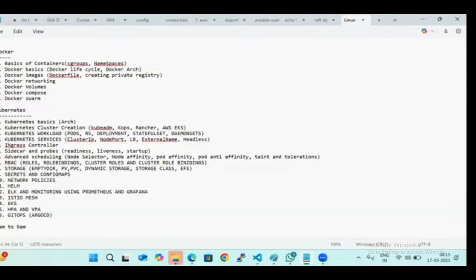And one more thing: since the other part is already recorded, if we get stuck while doing some practice, do we have any platform where we can post, or how can we reach out? We will create a platform, whether it might be Telegram or something else, once the demos are completed. Whatever questions you have, whatever you post, I will try to sort out all the things. Is that clear?